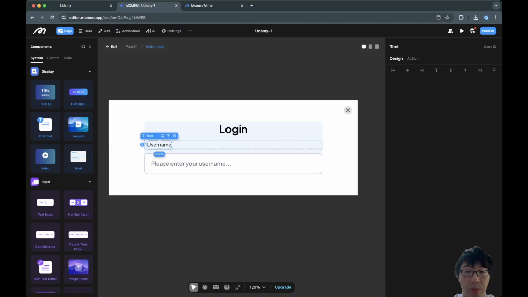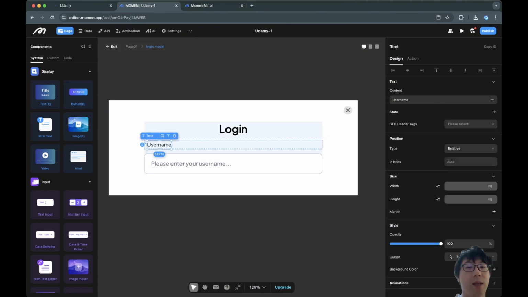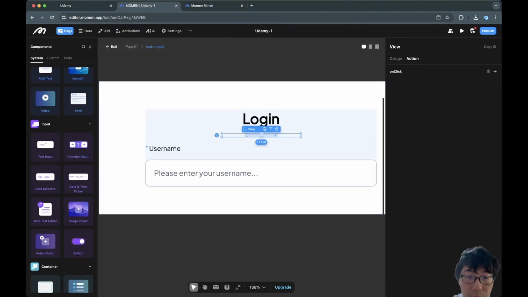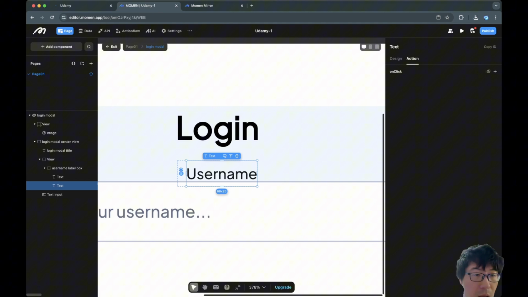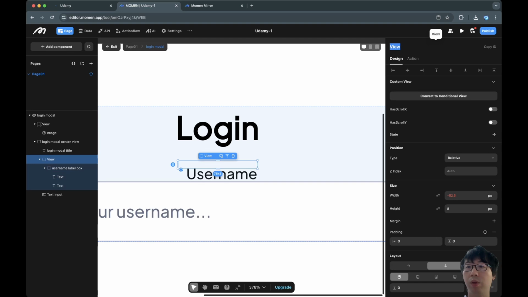So this group, this one and this one, should be inside the same group because we have to reuse it. So again, we're going to put another view in here and then just grab those two things. Cut, paste. And if you can't tell the hierarchy, let's give it a name, label and input view.